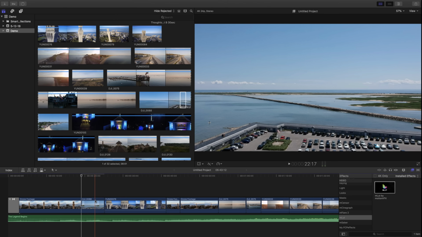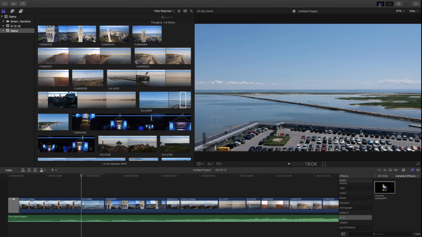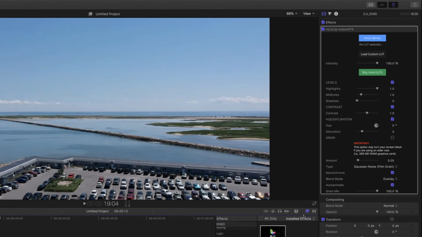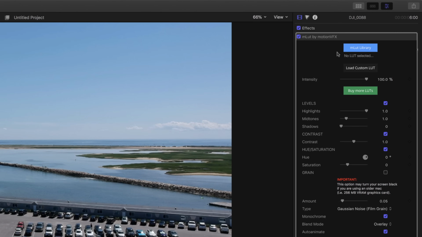Now at this point, so that we can make some alterations to this, let me juggle my windows around here and add back in the inspector. Okay, we can hide that at this point. So here we have the initial controls for MLUT. Typically the first thing I do is you'll notice that the intensity by default is set to 100%. I usually don't do that. I usually bring it down to like 40, maybe even a little bit less than that percent. A lot of these effects, if you apply it at 100%, it's a little too much. You want to scale it back just a little bit.